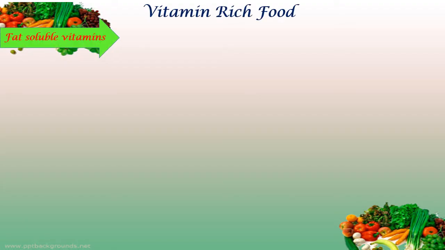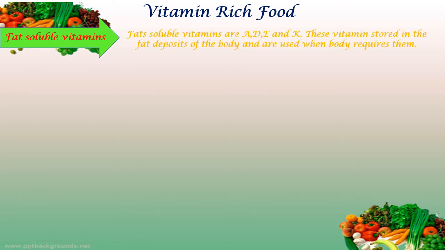Now let's see what the fat soluble vitamins are. Fat soluble vitamins are A, D, E, and K. Always remember this: vitamin A, vitamin D, vitamin E, and vitamin K. These four are fat soluble vitamins. ADEK. You can just remember it like this: A, D, E, K. These vitamins are stored in the fat deposits of the body and are used when required by the body.